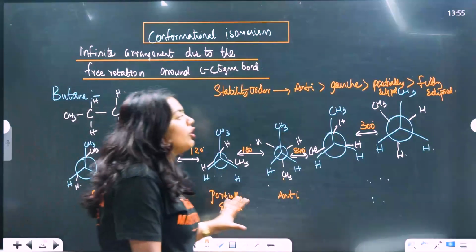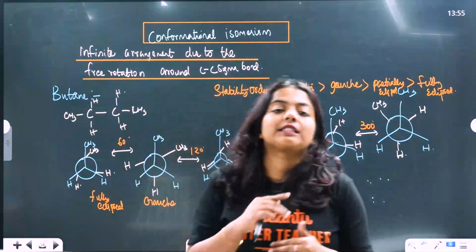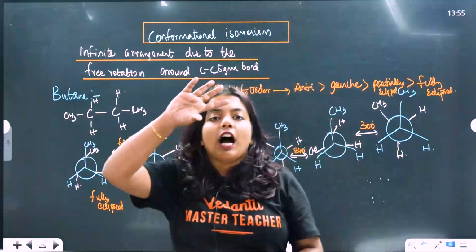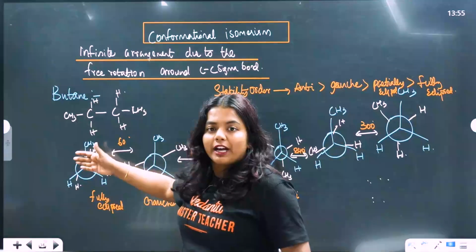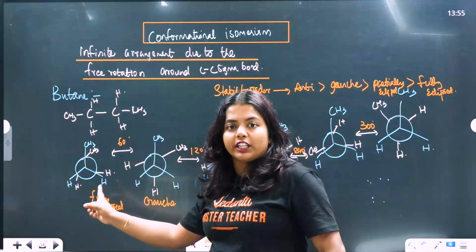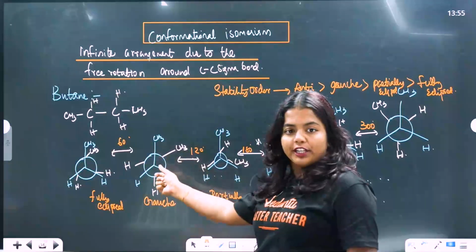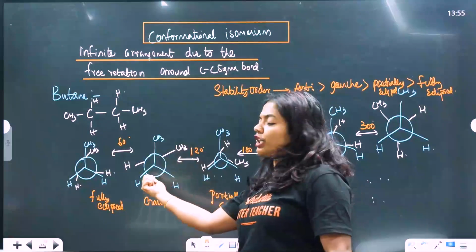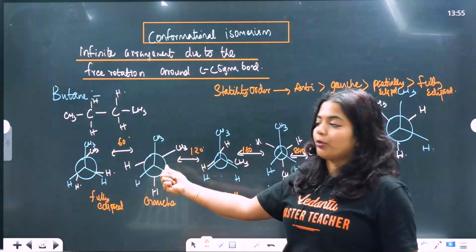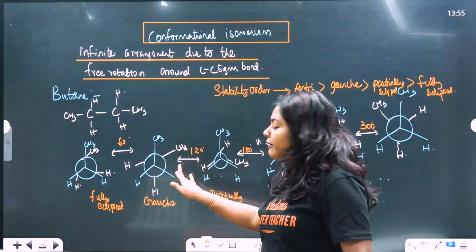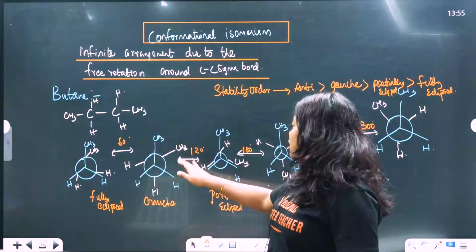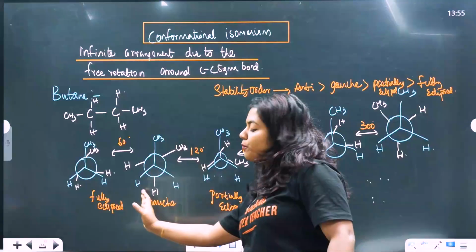So this is how the rotation of this particular butane works, that is conformational isomerism. First of all, this one was in the front and this one was in the back. They undergo a 60-degree rotation and this comes to this point. Again a 60-degree rotation, which makes 120-degree rotation, and what was here comes here. Again a 60-degree rotation, which is 180-degree rotation, and the CH3 comes here.